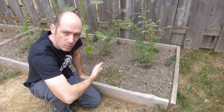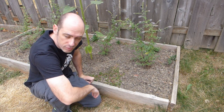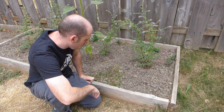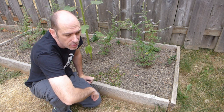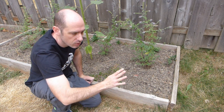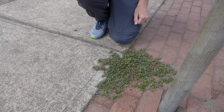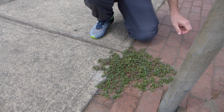So there we go, my wild purslane harvest. Yeah, this is one day's worth of harvesting. I could probably come back and do this 5 more times before the end of the season. And I can always go out and find the purslane seeds anywhere around. They're growing everywhere right now in my neighborhood. For example, here's a great looking plant right here.